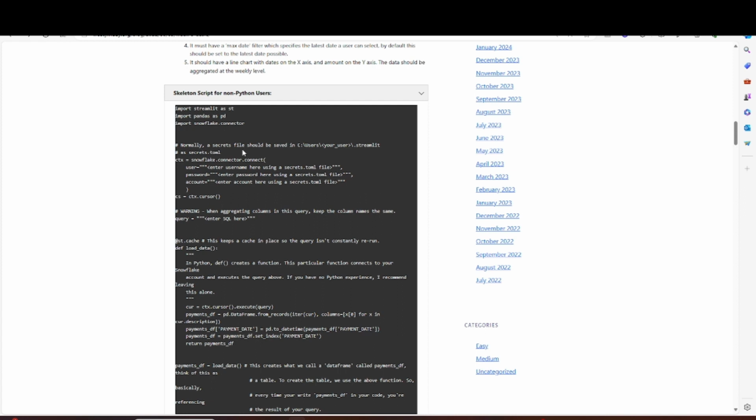And moving on, if you see onto the first function, we can see the first function is called load data. The reason why this is the first function is because it starts with def, right? So this load data creates a function to connect to your Snowflake instance, right? You can clearly see that you just execute a bunch of queries here, right? And even if this function entails to return a data frame, you see here it says returns payments underscore df, right? So this is a part of a data frame.